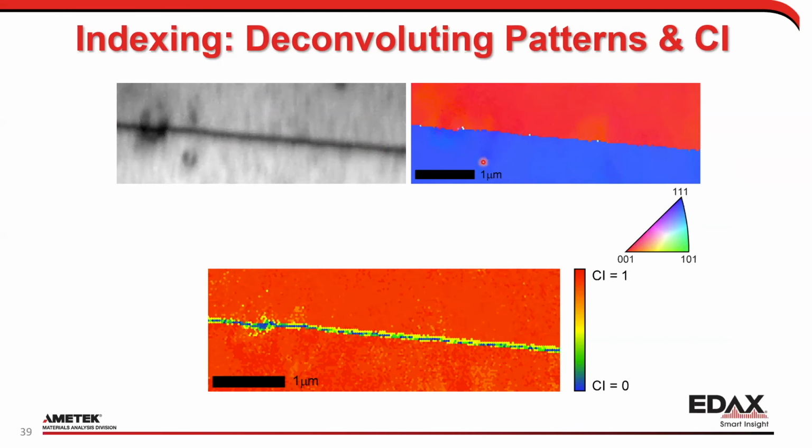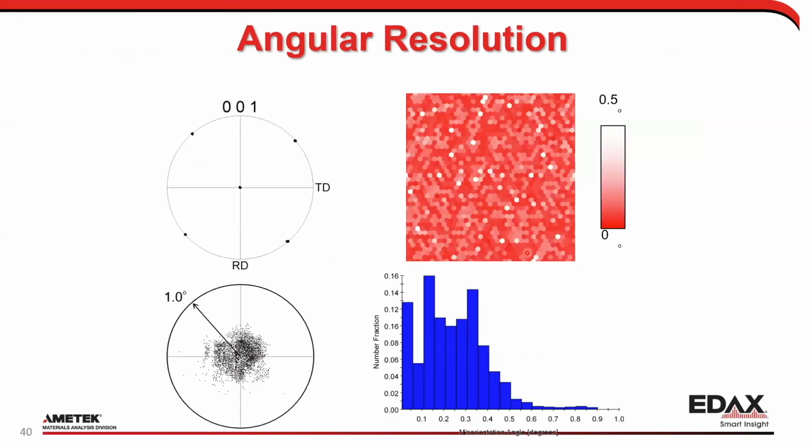So when I do that, you can see my CI goes down, down, down, down, down. It actually gets close to 0 right on the grain boundary, and then it goes back up across the grain boundary. And that's because the convoluted pattern is finding the wrong lines. Because it's finding the wrong lines, there's more check boxes to go around. So there's more check marks, so I get more lines or I get more votes. And so when I take A minus B, A and B are both relatively high, which means the CI is going to be, in the end, lower. So again, it does a good job all the way up to the grain boundary. And that's one of the nice things about this indexing.